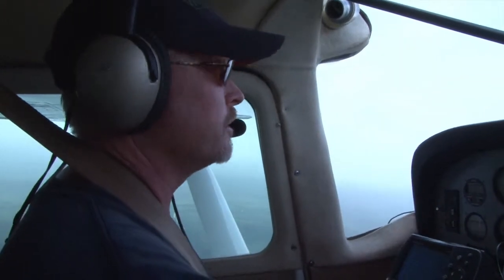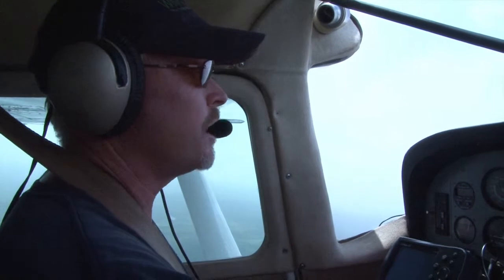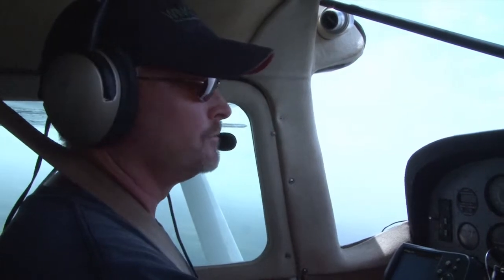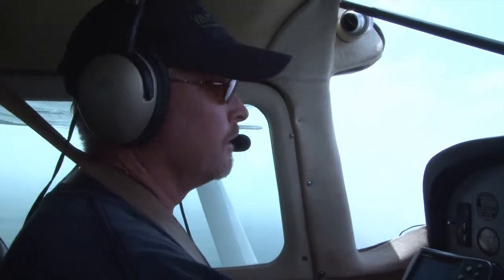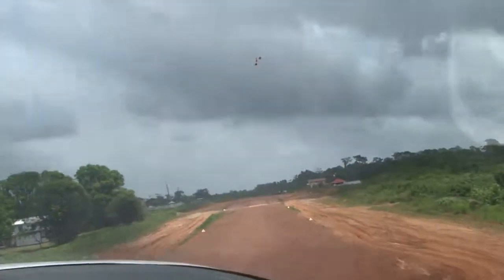When you're flying in the continental U.S., for the most part, if you fly at a decent altitude, you can almost be within flying distance of an airport, almost the entire continent, or a decent place to land. Whereas here, and for the most part where I used to fly in British Columbia, once you're out of the gliding range of the airport that you took off from, there may not be another one until you reach your destination.